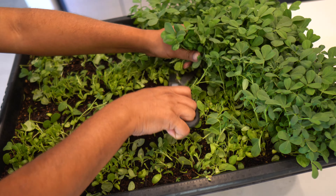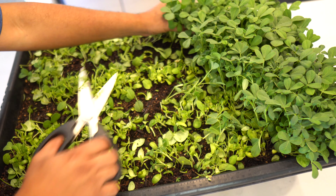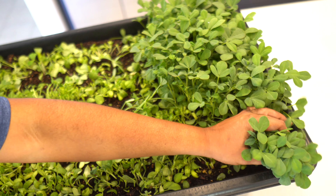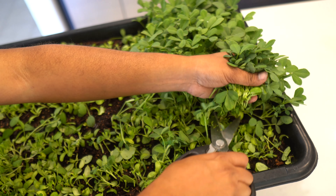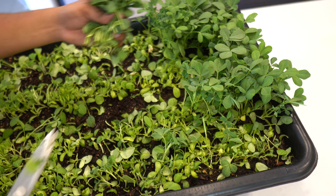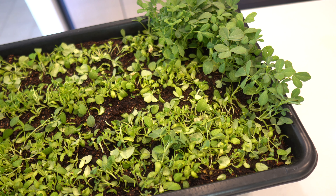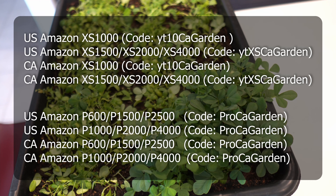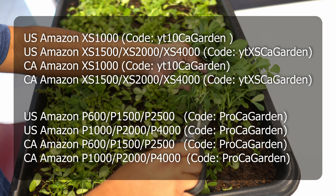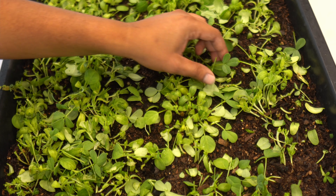Overall the Vipar Spectra XS2000 LED grow light has done a great job making sure that these greens are looking really good and really healthy. It has provided enough light for these seedlings to grow into mature plants and produce these lovely greens. I was very happy with the performance — it has a dimming feature which means you can control the amount of light coming onto your plants, and it has all the accessories you need to mount your grow light. For the price it's actually a very decent deal, so check out the pricing using the links below. I'll provide some more links and coupon codes in the video description and comments as well. All in all you can't go wrong with this grow light — it's great quality at an affordable price and something that will help you grow plants year round.